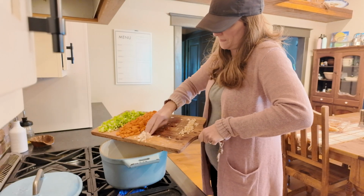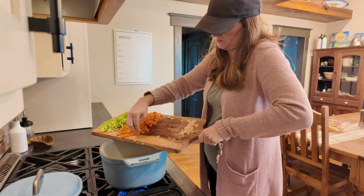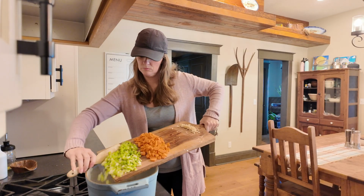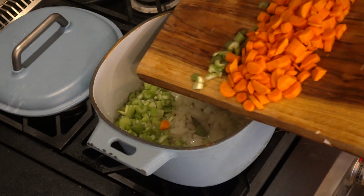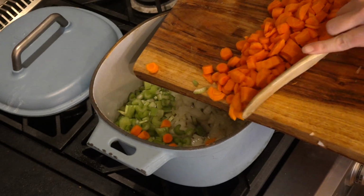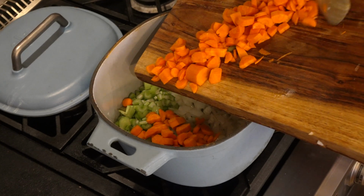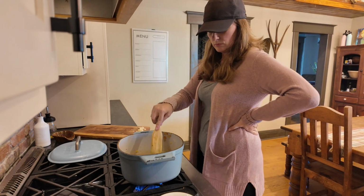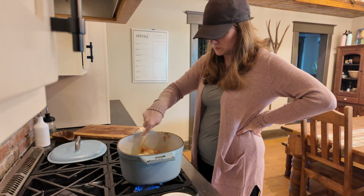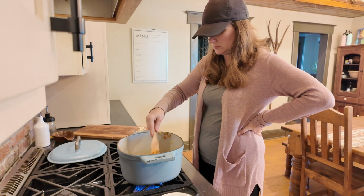Now, I took a look at the recipe and decided the best way to make this happen was to chop all of the celery, onions, and carrots all at the same time, and the garlic, even though the onions needed to go in a few minutes early to get softened. There is so much involved in this specific recipe. It takes 4 celery stalks, 6 carrots, in addition to a whole onion. So getting that all handled at once just saves a lot of time when you're in the middle of it and have things going on, which tends to happen around here.